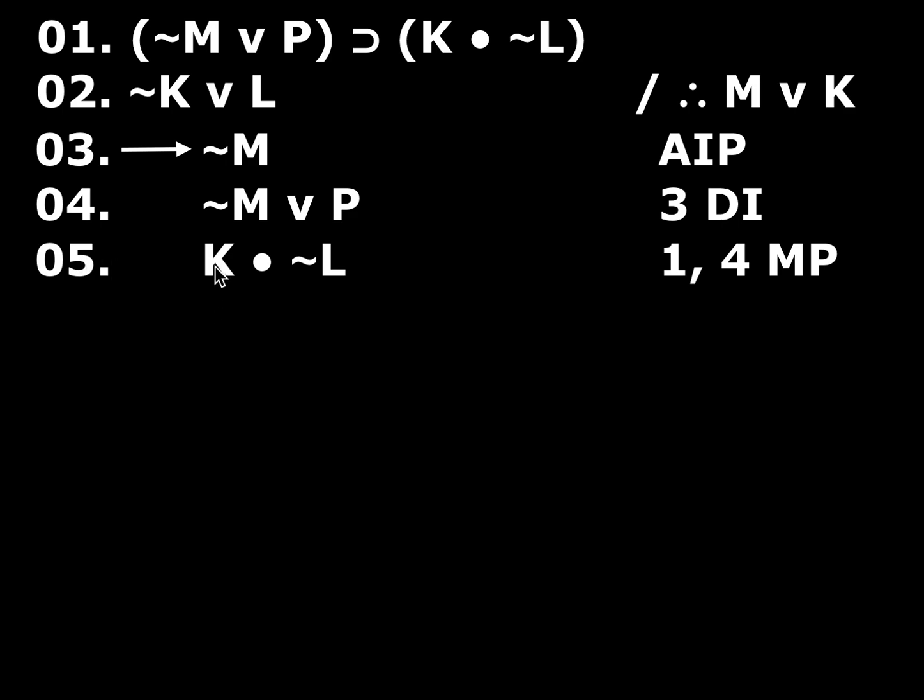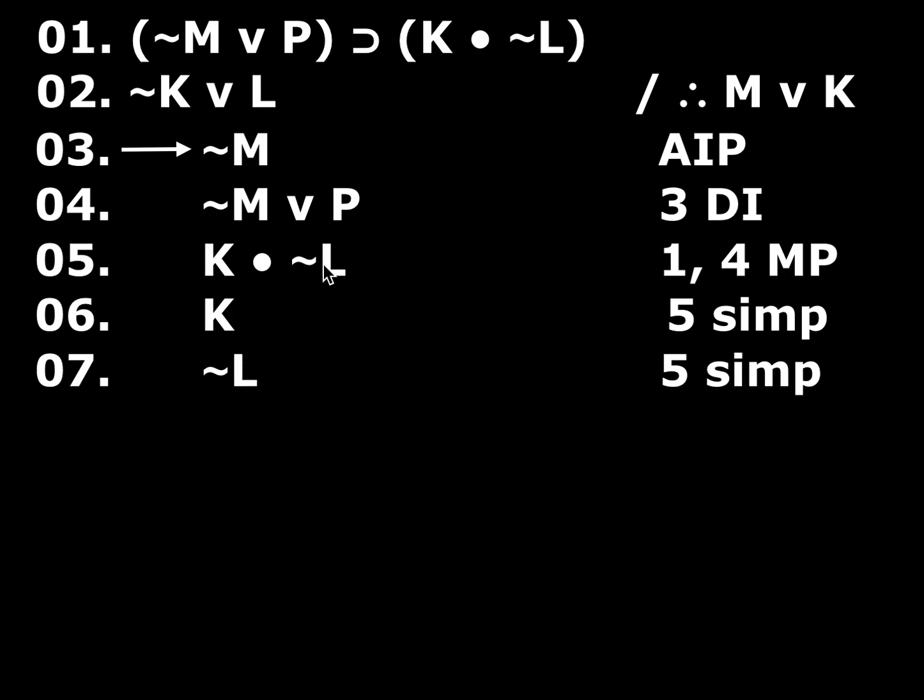First off, if you just do De Morgan's on this, you will get not K or L. You'll just get the negation of that. So I could just do De Morgan's on this, and it would just be the negation of that, and then conjoin them, and that's my explicit contradiction. That's one way to go. Or I could simplify these off and get a contradiction from the atomic statements. That's the way I'm going to do it.